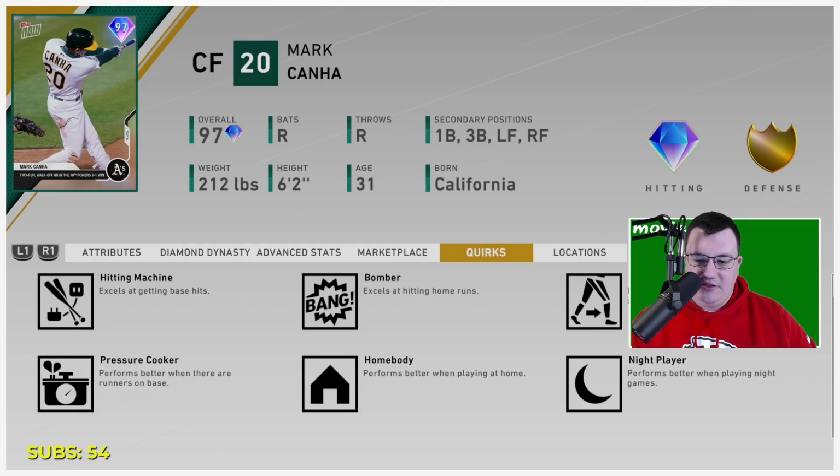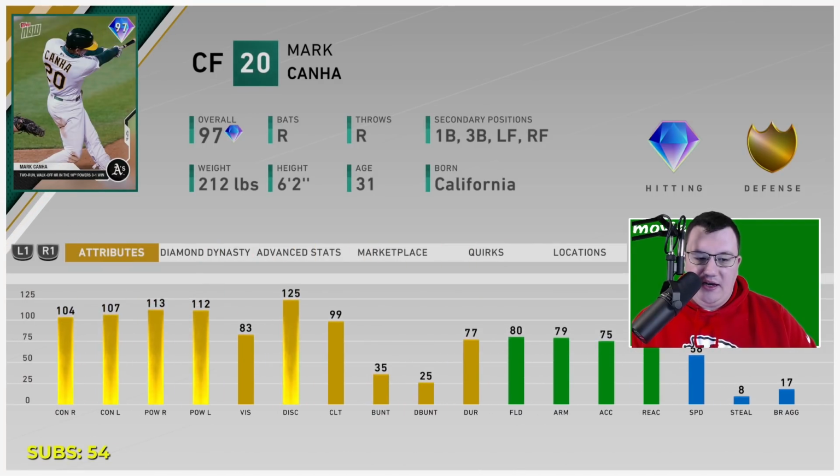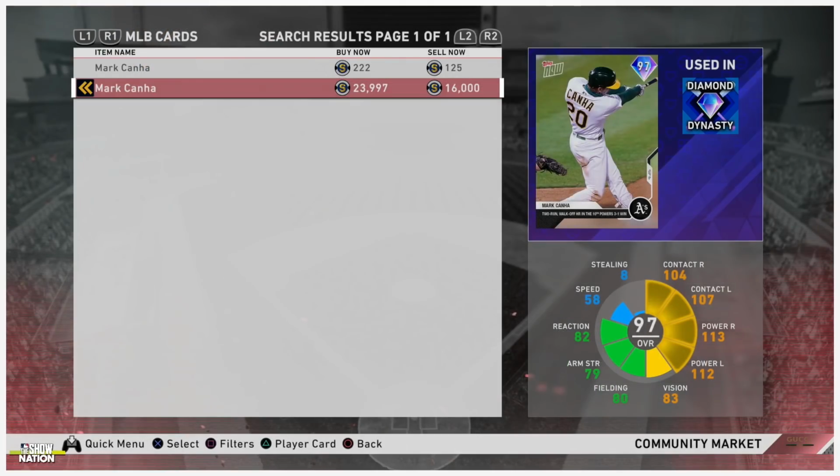He's got Night Player, Dead Red, and Breaking Ball Hitter with a really good swing, and he's got really good hitting stats. Low key, one of the best cards in the game. Obviously, he doesn't have a ton of speed or anything, but he's real solid if you need him.